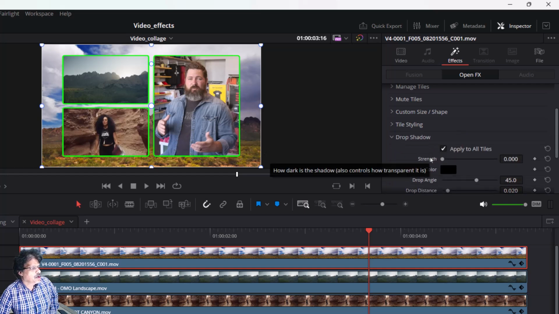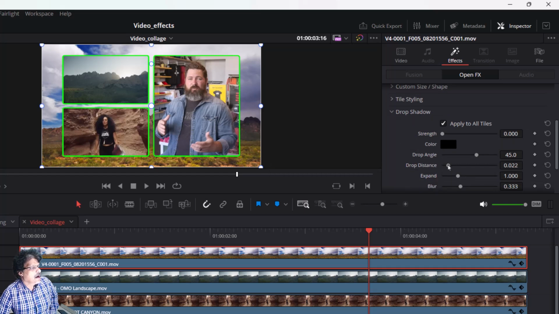and then if you come down, I will close tile styling and I will come to drop shadow, and in drop shadow I will change first the distance and I will increase the strength. Okay, as I increase the strength, you can see the background shadow. I can move it and adjust the distance. I will keep the distance at 0.016. The angle, let it be at around 45 degree only. Let us keep it at 45 degree, and strength, let us make it 0.8, and if required slightly blur this.